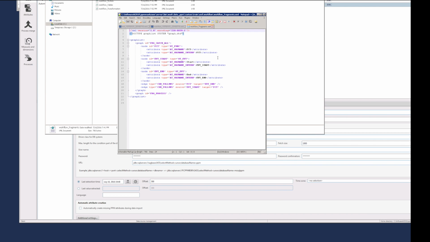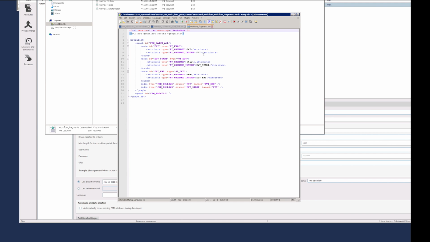And so the fragment file is again an XML file that contains the fragments. Now you can create those fragments in Aris, but it's so simple to make these fragments that I'd rather just hack them myself in XML. So let's take a look at this particular structure here. So we have a graph list, and a graph list means that we can have different graphs.